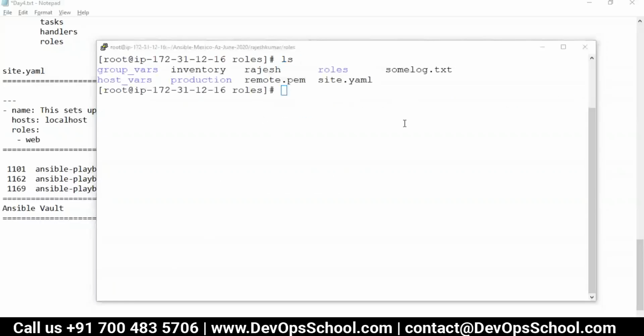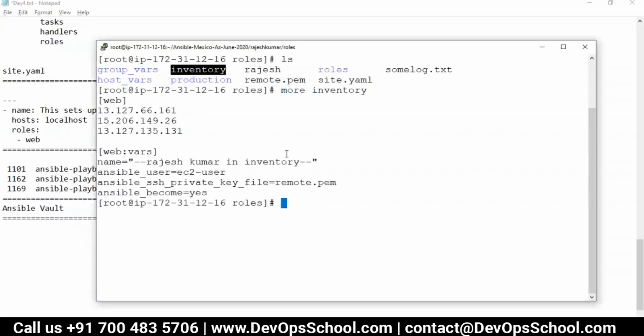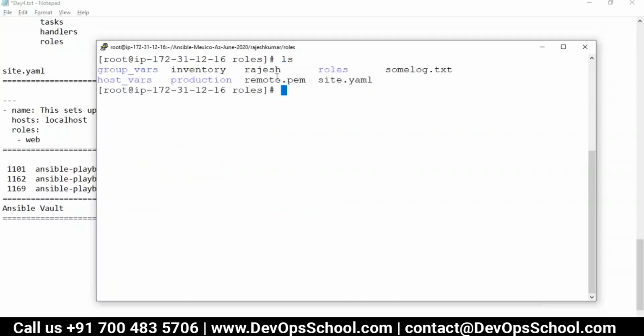Now, what is inventory vault? Let's consider this file is very important for me. Very important. Now it has a password. You may have some certificates also, different files. You may have different keys. I have a keys file, remote.pem. So you want to protect that information, because if it travels over the network, it might get hacked. That network packet might get compromised.